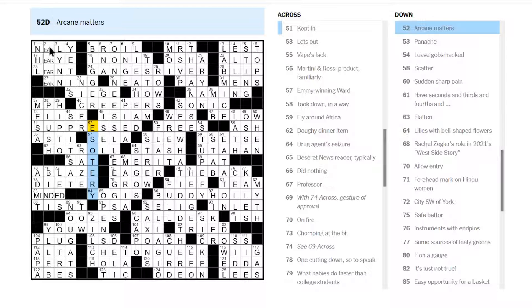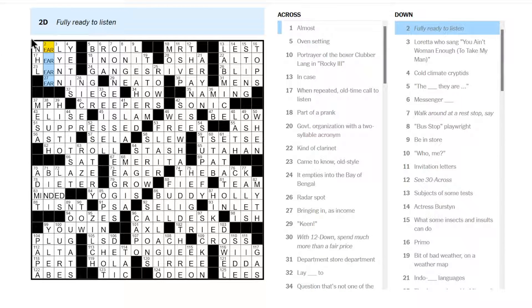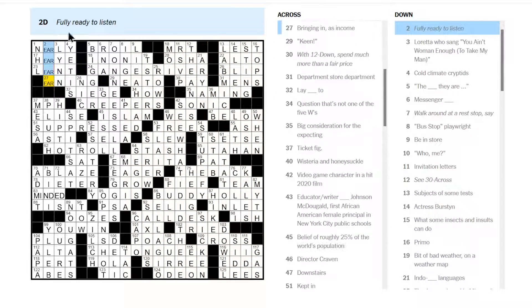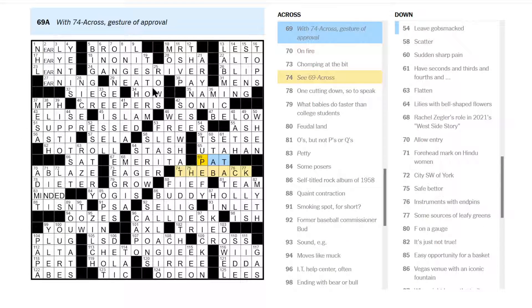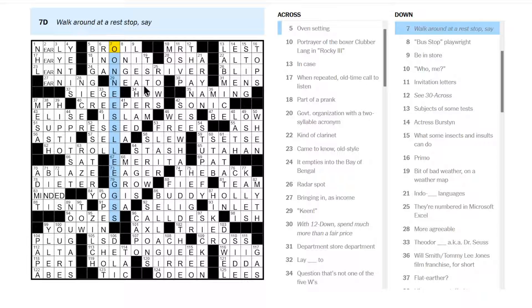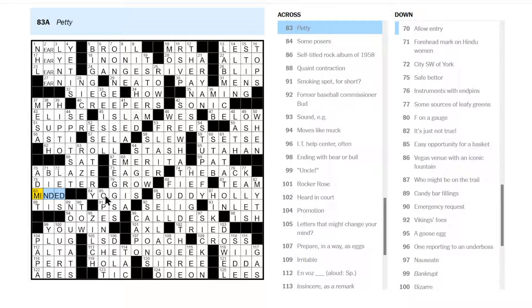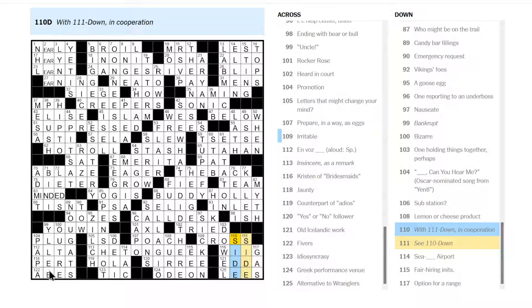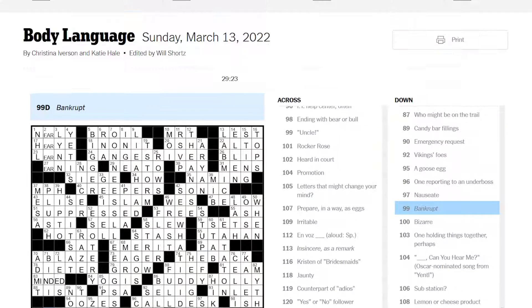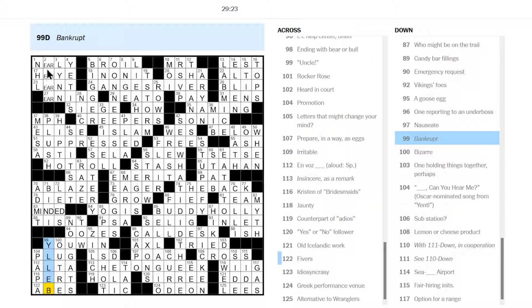That was the theme. So let's see if we can find all the theme answers again. So all ears and literally every single entry is the word ear. Where else? Pat on the back. Pat is on the back. All right. Stretch one's legs. And every letter is stretched as in repeated. To be small-minded. Side by side. And we have belly up. There we go.